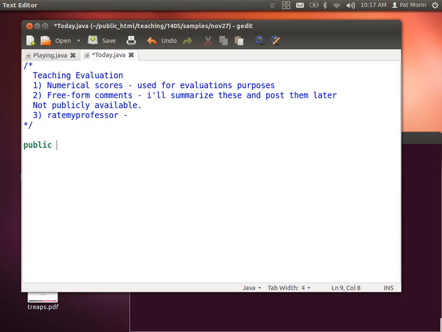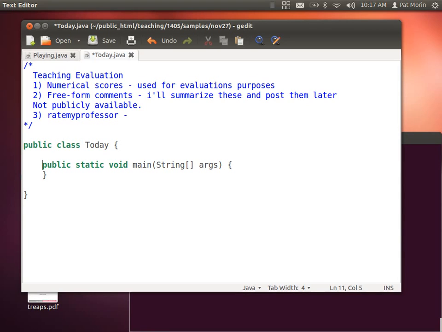Today. So I have to create a class called today, and I want this to be a public class, meaning that anybody can use this class. So it's not just restricted to special other classes or special locations. Anybody's free to use this class called today. And if I want to make today be a class that's runnable, what do I have to include in it? So you won't get anywhere unless you can do this. Yep. You have to include a main method. A public, static, void, main method that takes one argument called args, which is an array of strings.